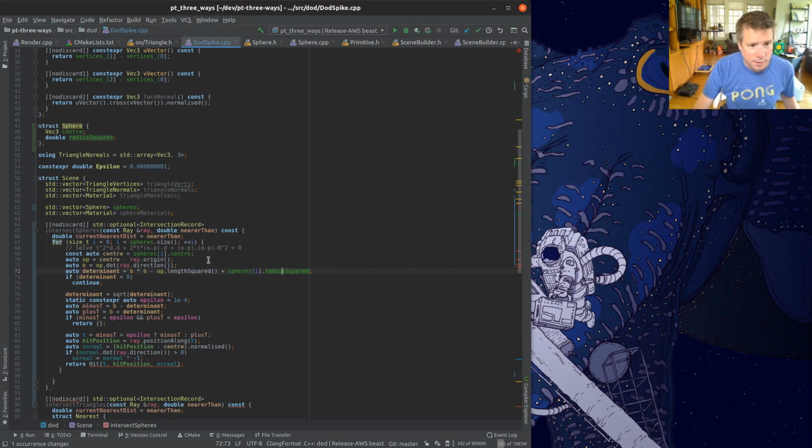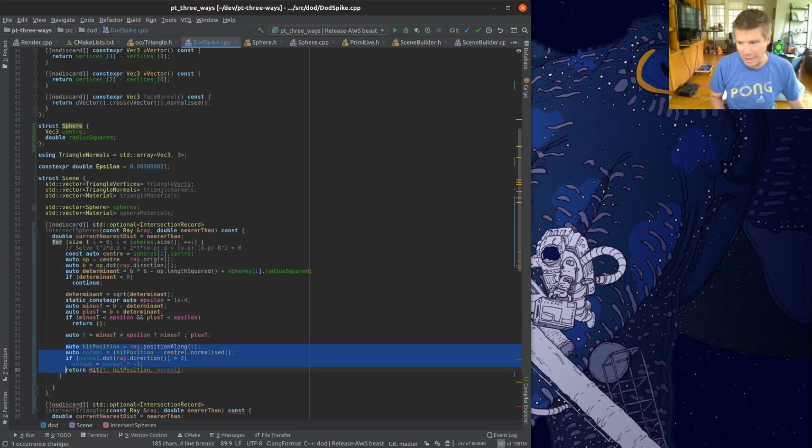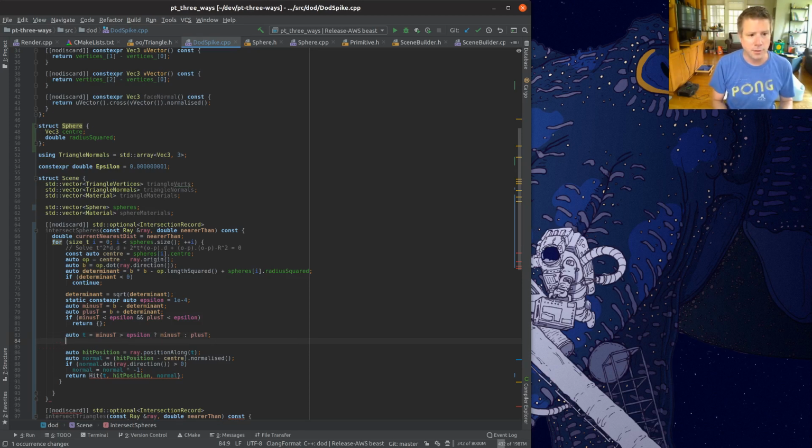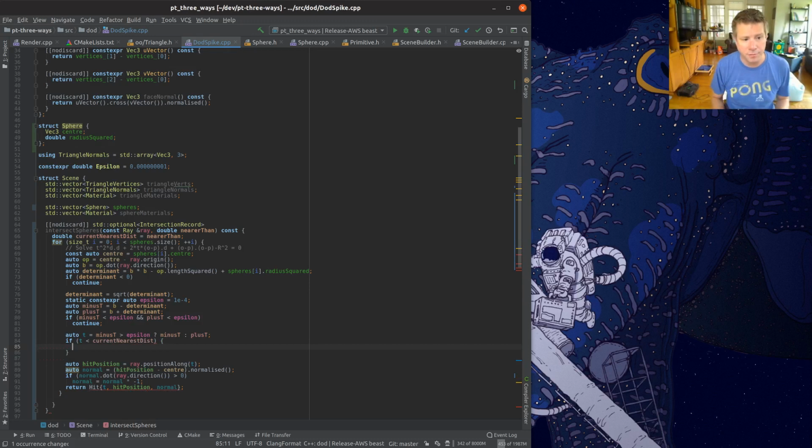Okay. We'll come back to that in a second. All right, finally. So then this bit down the bottom here, these lines here, are the bits that are having found the nearest hit. What is the difference? So t is the distance. And so we will now say if, well, first of all, that return empty is not right. That's continue, because we're in a loop. And then if t is strictly less than the current nearest dist, then we can say, hooray, we have found the nearest thing thus far.